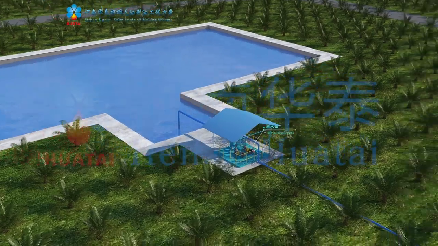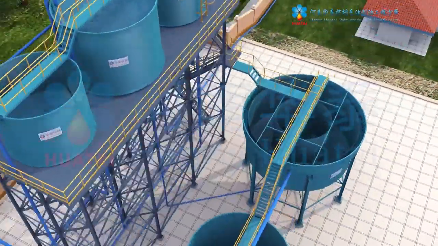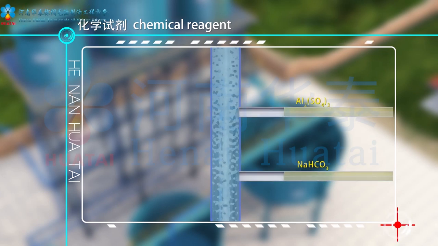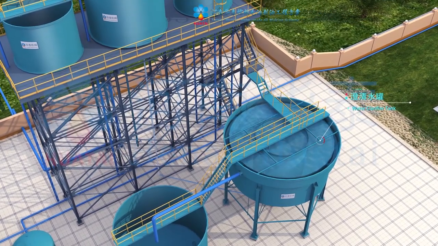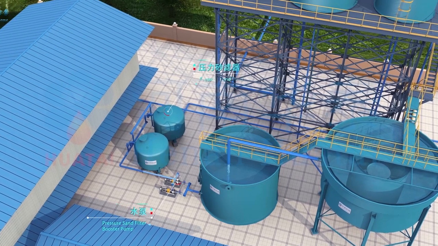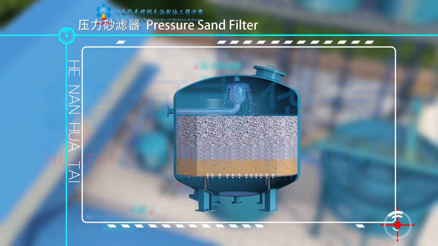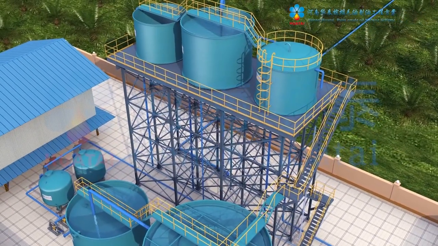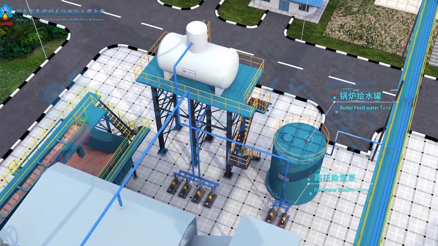Water in the reservoir is conveyed to the elevated water tank by a reservoir transfer pump. In the pipeline, chemical reagent from the chemical tank is added to adjust the pH value of water. Water flows into the water clarifier tank bottom, and after overflow and clarification separation, sand and impurities are removed. The clarified water enters the clarified water tank and is committed to the pressure sand filter, where it is filtered through layers of quartz sand with different granularity. Filtered water enters the elevated water tank on the high-level water tower and, after treatment by the water softening system, enters the boiler feed water tank.